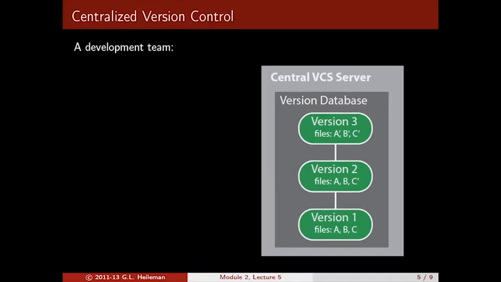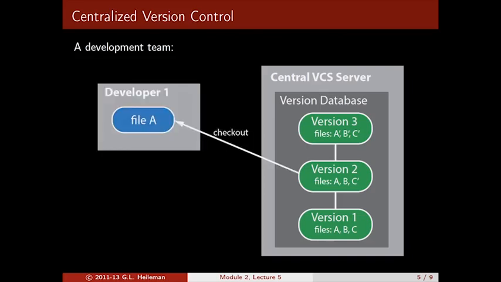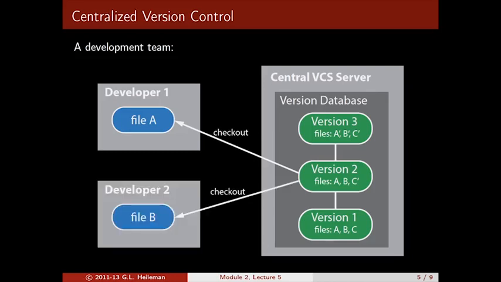Now, how about if you're part of a development team? If you're part of a development team, it's very common to have a centralized version control server. This allows multiple developers to work at the same time. So here I show developer 1 has checked out file A from the second version of this project. Developer 2 checked out file B.